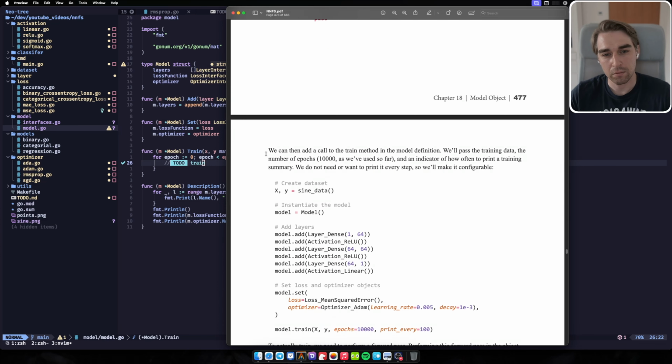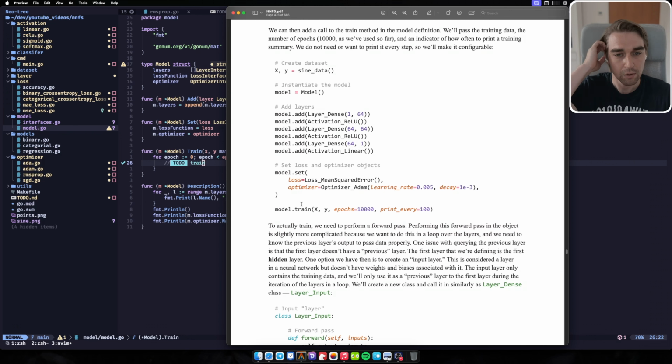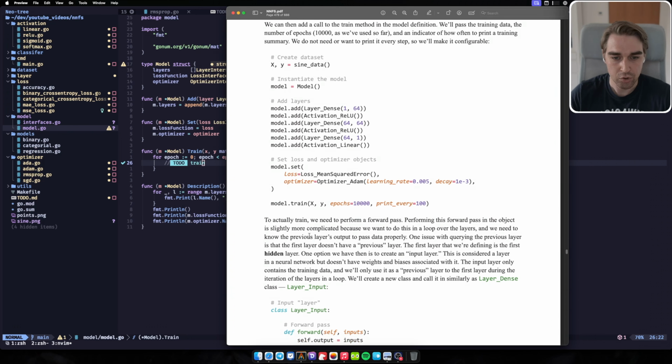We can then add a call to the train method in the model definition. We'll pass the training data, the number of the epochs, and an indicator of how often to print the training summary. We do not need or want to print it every step, so we'll make it configurable. All right. To actually train, we need to perform a forward pass.